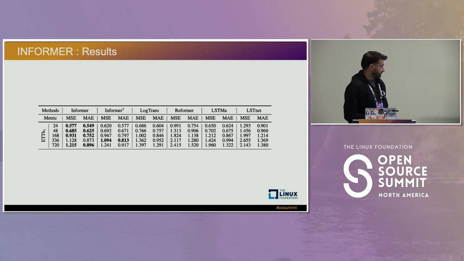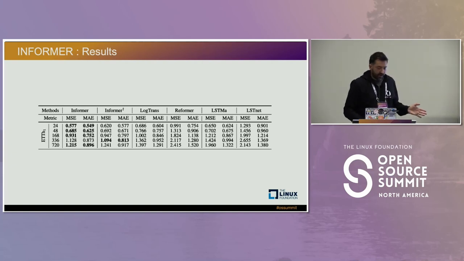The results that they get are better, of course, and they compare with LSTM. What I see as really interesting is that there are some benchmark series to use when you are doing something with time series. They use them to predict 24 data points, 48, 168, up to 720 data points in the future. They are using a year, which is 360 data points, and they would like to predict 2 years in advance.